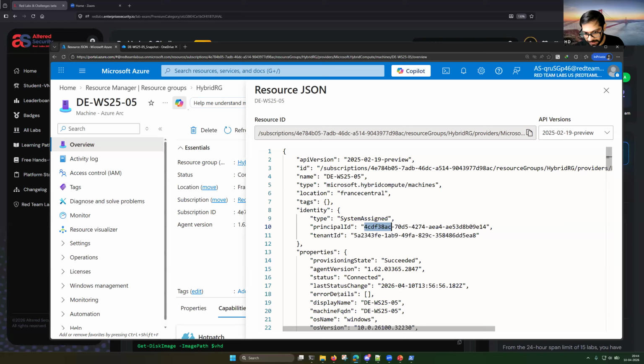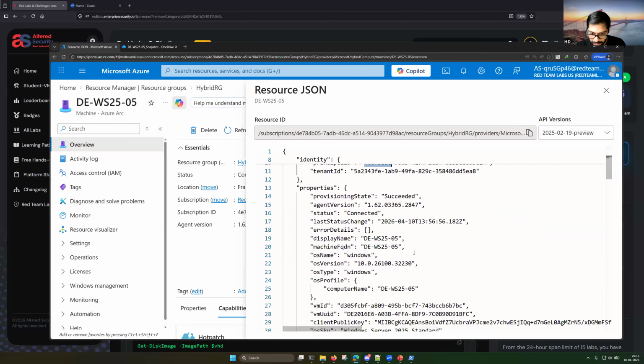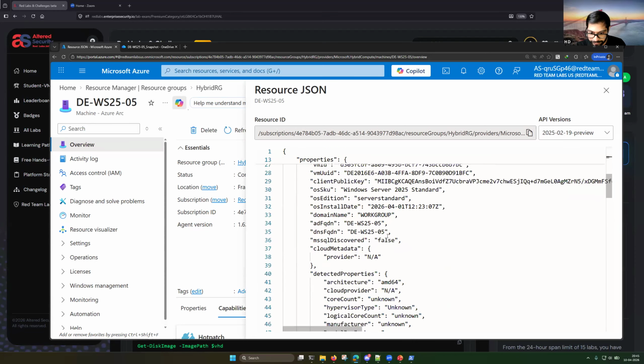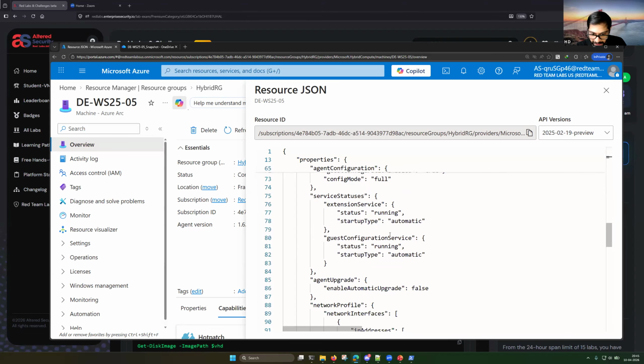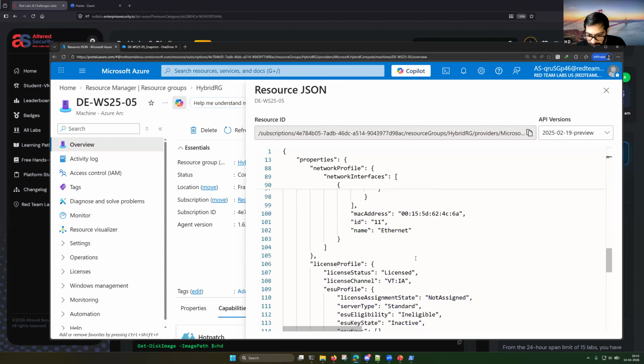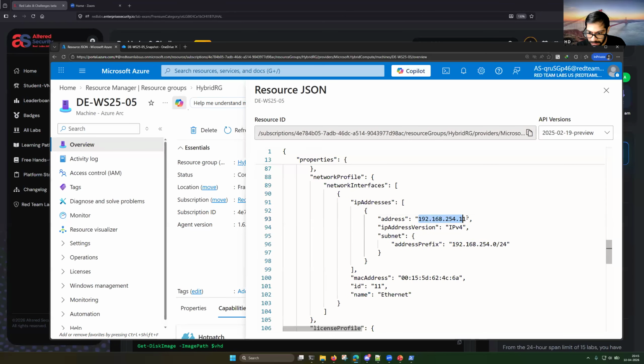Whenever you see such a thing for an Azure Arc machine, there's a very, very high possibility that this machine might be joined to Entra ID. I can also check below if I get anything. I get the IP address, but no use, it's an internal IP.